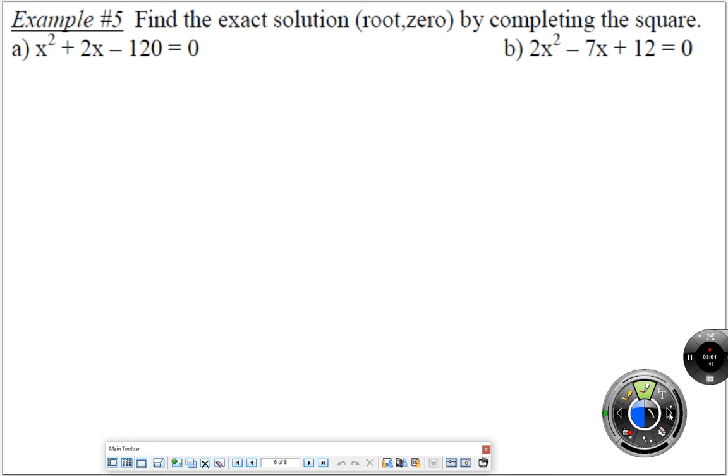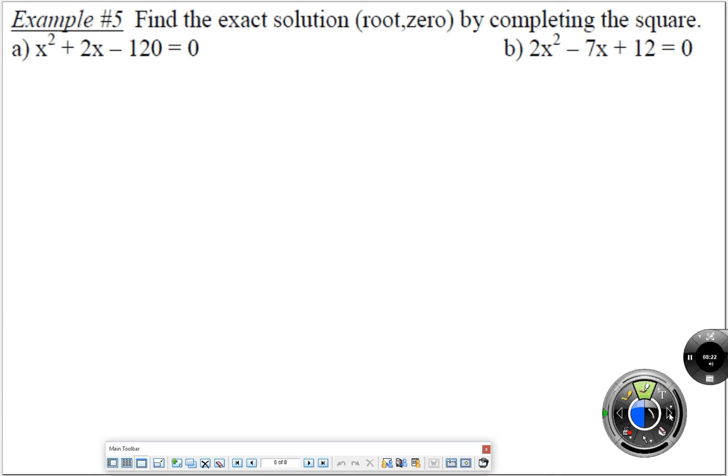Okay? So if I was going to solve this by completing the square, it has to factor as a perfect square. Right now, x squared plus 2x minus 120 factors. We already know that, we're putting that aside. But does it factor as a perfect square? No. Okay? So 120 is not the number I want there for it to be a perfect square.